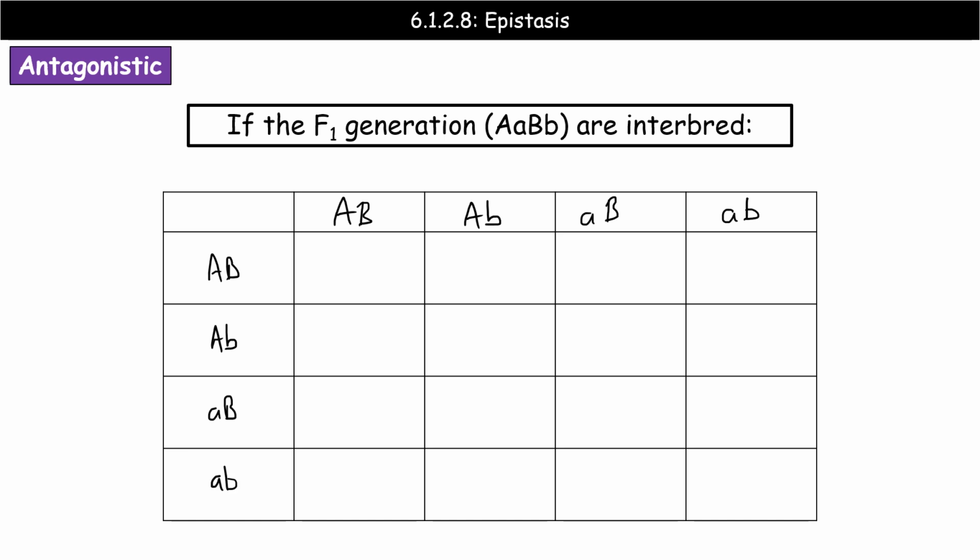Now, same thing applies. It doesn't really matter how many of these squares we've got. Follow the same rules. Whatever is at the top, fill in the squares beneath. Whatever's to the left, fill into the squares on the right. So in that first one, we're going to have 2 capital A's, 2 capital B's. Then we're going to work across here. We've got 2 capital A's, a capital B, and a lowercase b. Then our third across, we are going to have a capital A, a lowercase a, and 2 capital B's. Then we've got capital A, lowercase a, capital B, lowercase b. You're kind of getting the idea here.